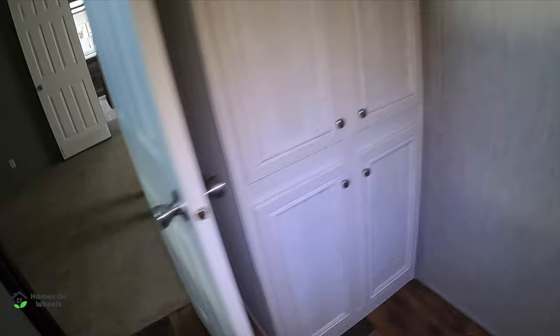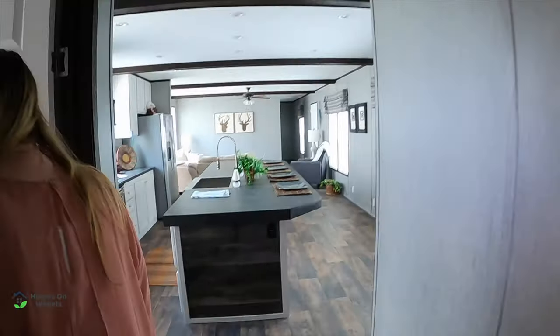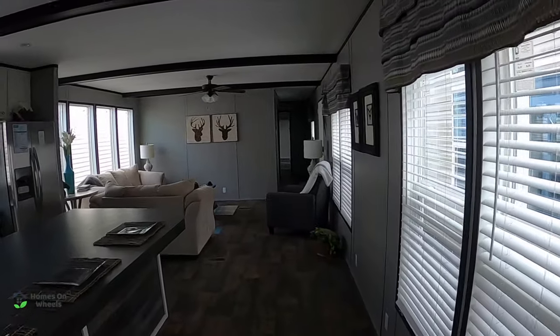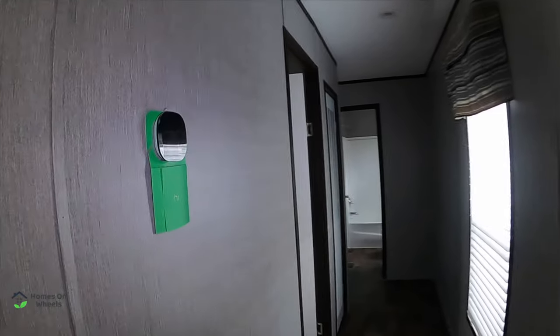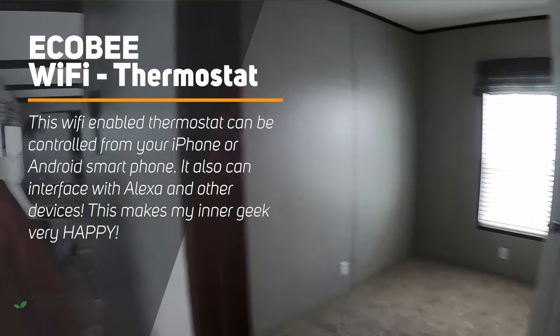You can get cabinets — plenty of towel space there. The second walk-in closet is even bigger than the first — it goes all the way back in there. That's impressive. This does not feel like a single wide; it feels like a double wide. Just look at all the space — you could put real furniture in here. Ceiling fan too. It's got the ecobee smart thermostat so you can control the temperature remotely.